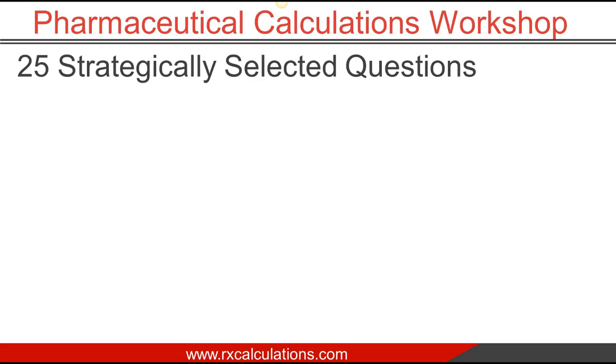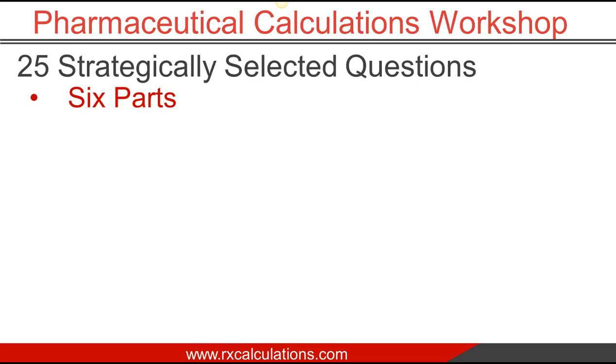This workshop is composed of 25 strategically selected questions, and these questions are to help you get a handle on the type of calculations questions that you are most likely to need in practice, but also for your NAPLEX board exams. Now, in this particular workshop, the questions are categorized into 6 parts, and these 6 parts basically reflect the pattern that you need in the NAPLEX blueprint.